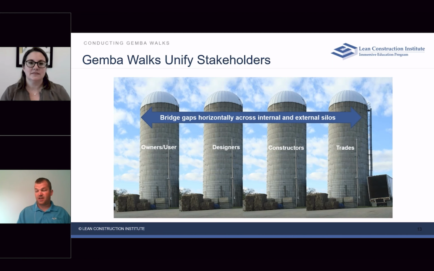So with all of us having to work together inside of that value stream, the traditional method is we really are set up in silos, and we still are set up in silos. Let's be real. What Gemba walks really do is they help unify us and get us all together and understanding of each other's work.